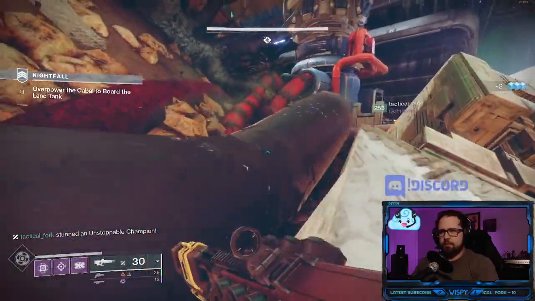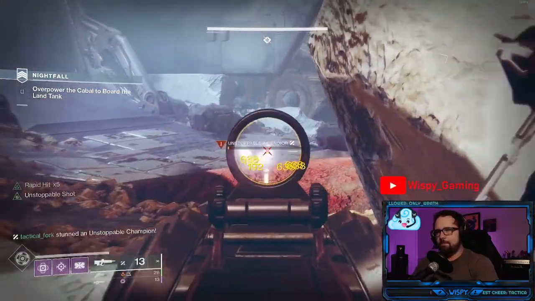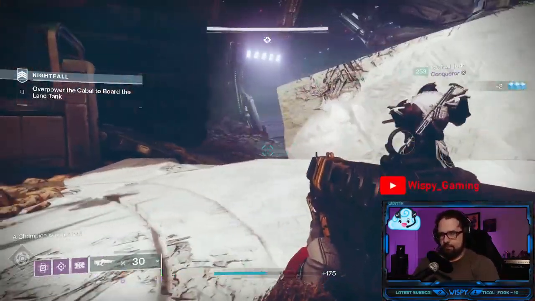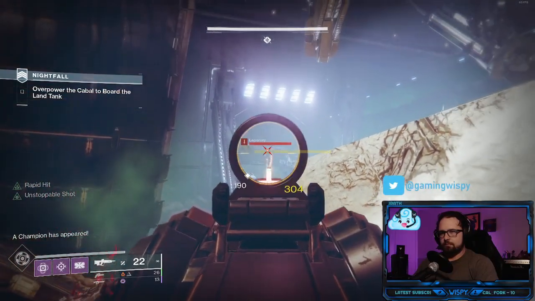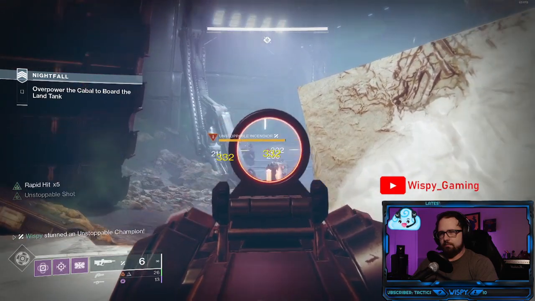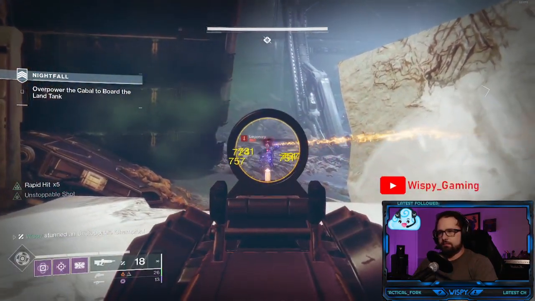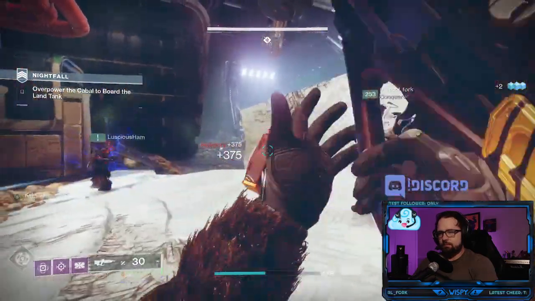You'll have one more unstop over here to deal with. Once that's dealt with, and a couple more ads, the big guy is going to come out of the door there, along with an unstoppable champion. Deal with them at range from this spot. You're relatively safe as long as you just use that big rock for cover.